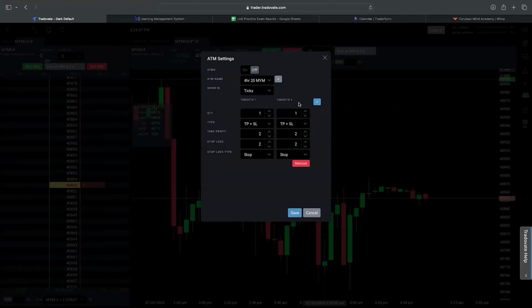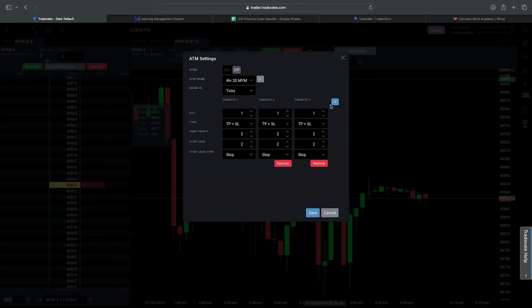Because if I have something like 10, 5, and 5, I'm not sure if the system is going to also include those 5 and 5 and 10, even if I only have 2. So you might open up opposite orders because that's what you programmed the system for. So I always make a note, like 4-hour 20 MYM, so I remember how many contracts I need to put for this.